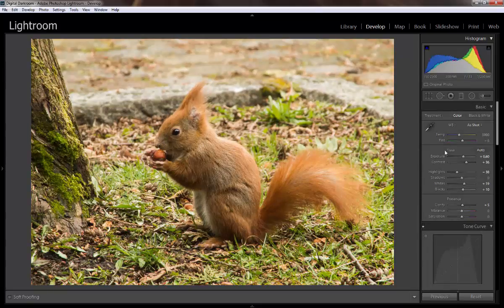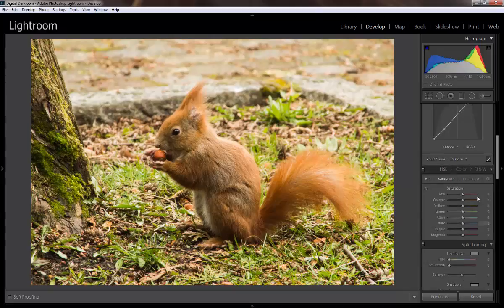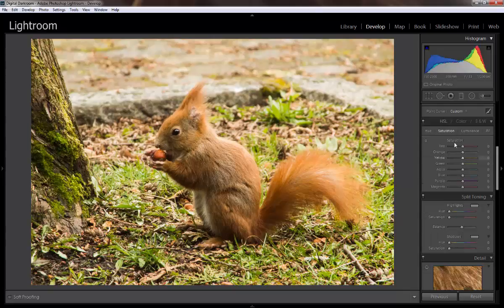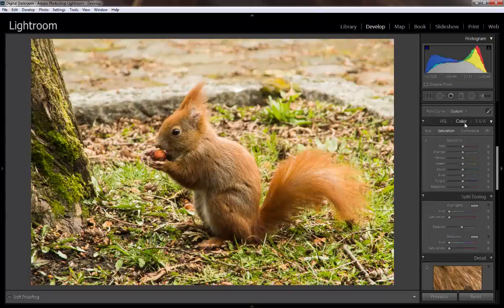So this was the picture with the basic adjustments and a quick curve in here. And now here we have the HSL panel. Now in the HSL panel, you actually have HSL, you have color, and you have black and white. And the black and white we will look at later. But basically everything which is in HSL is also in color.